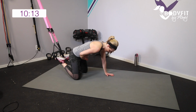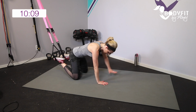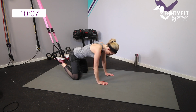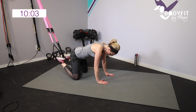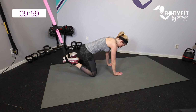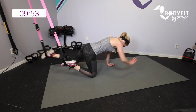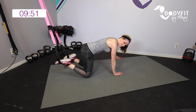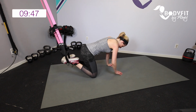On the exhale, we're pulling up and in with that deep core transverse abdominis. And just by having those feet in the straps, we are gonna be feeling that balance, right? So a second level, if you wanna take it, big inhale, exhale, extend the leg back, bring it in. So it's just like your bird dog. Woo, you're gonna get a little movement in those straps, and that's okay.